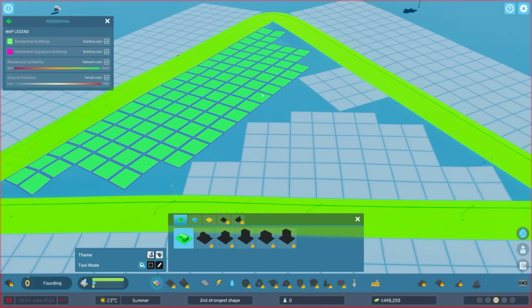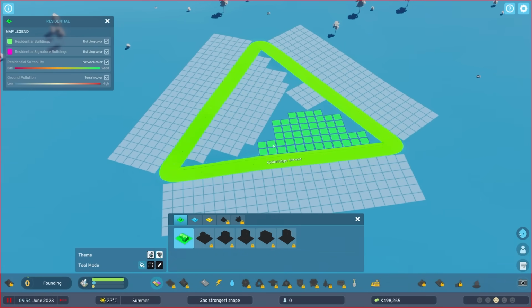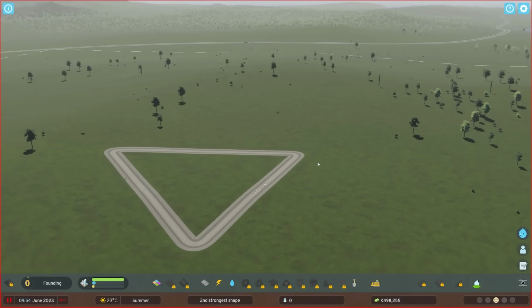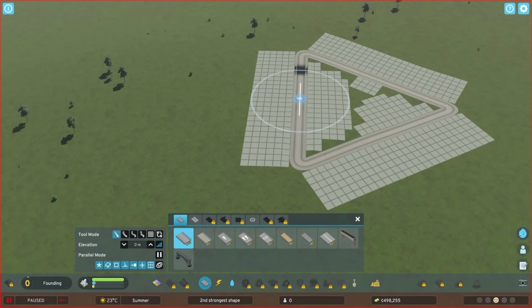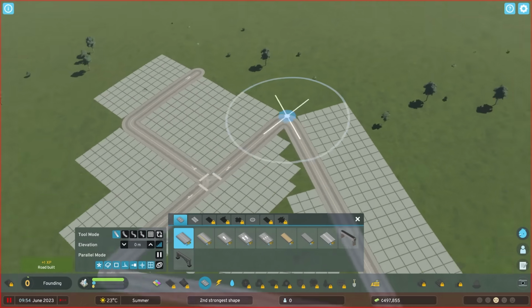I don't know what's going on with the plots in the middle though. Is there a way to change these? It'd be nice if it was somewhat symmetrical. Do you know what I mean? But anyway, this is going to be the center of our city. So maybe I don't actually want to build on the very center yet. But I probably want to plan out how long I want my roads to be. So yeah, that grids everything perfectly.